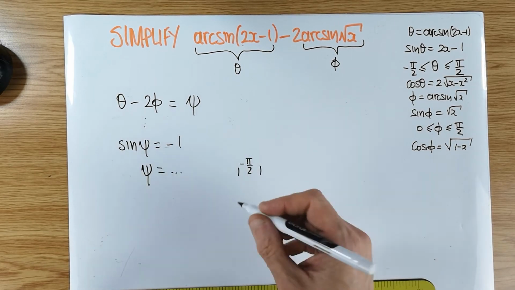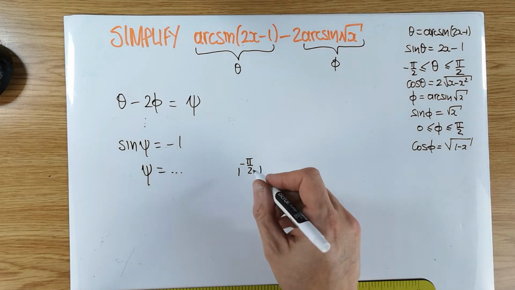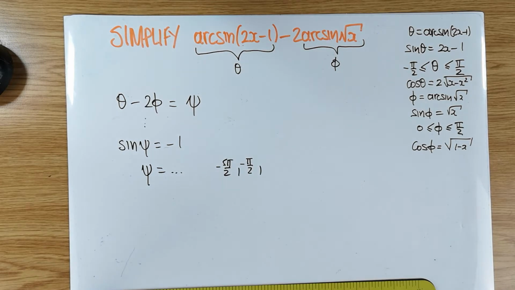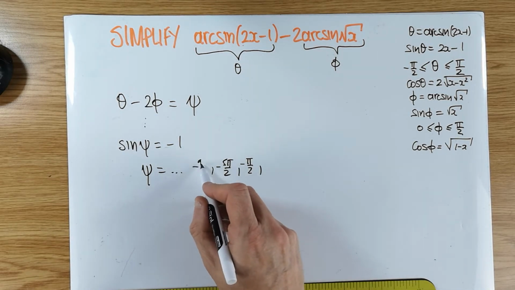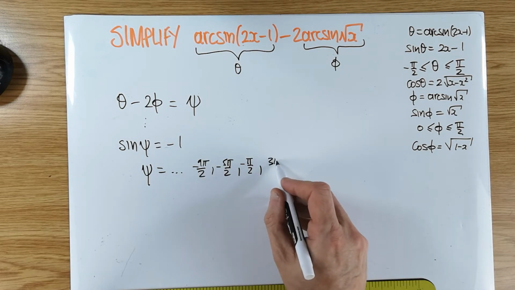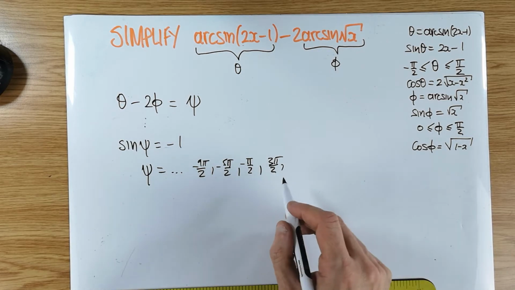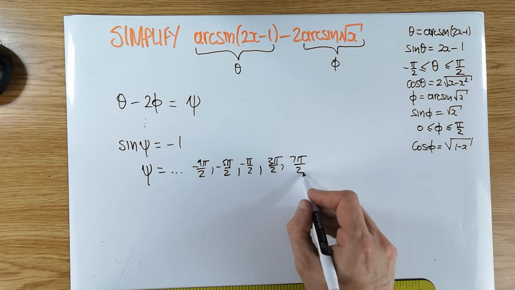Okay, and if we move to the left, we're going to take off 2 pi. So it's going to be 2.5 negative, so it's -5 pi over 2. It was correct, actually. Okay, and then is it 9 pi over 2 after that? -9 pi over 2. And on the other side, it's going to be 3 pi over 2. And then 1.5 add 2 pi is 3.5, which is 7 pi over 2, etc., etc.